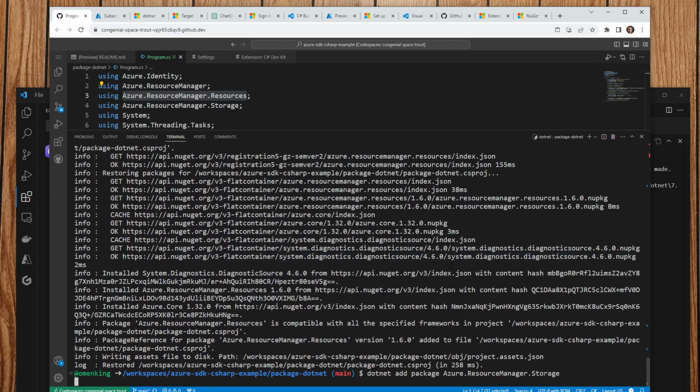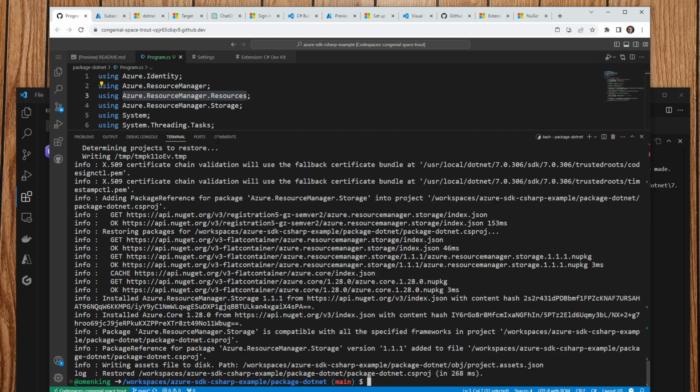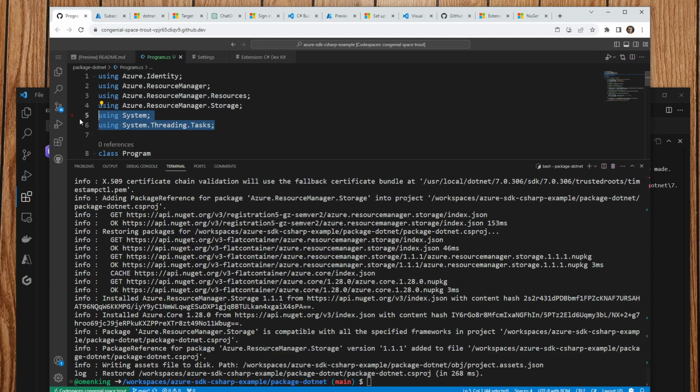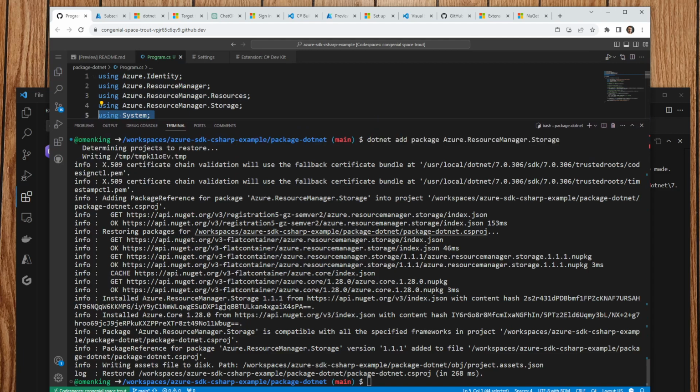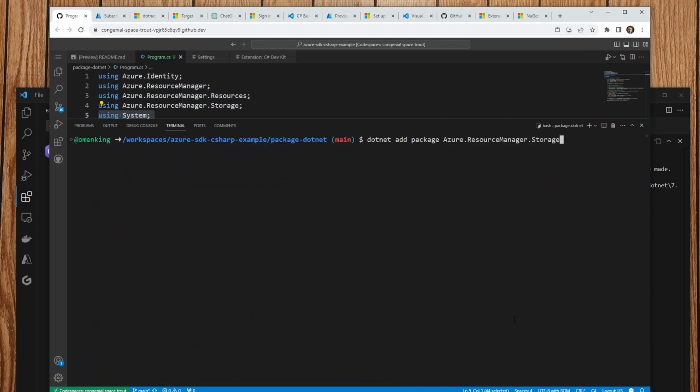We'll do storage next. And these two we're not going to do because these are built-in packages. We don't have to go ahead and install them. Very common for most languages. So I'm going to type in clear here to clear out our screen. I'm going to hit up, up, up till we get back to that run command. And we're going to try that.